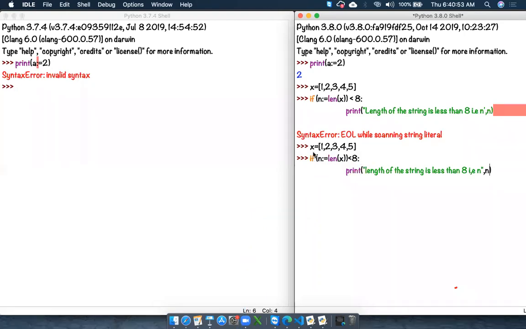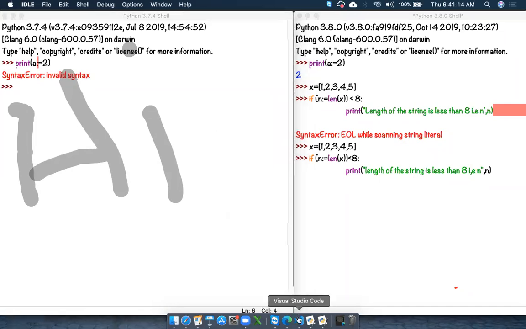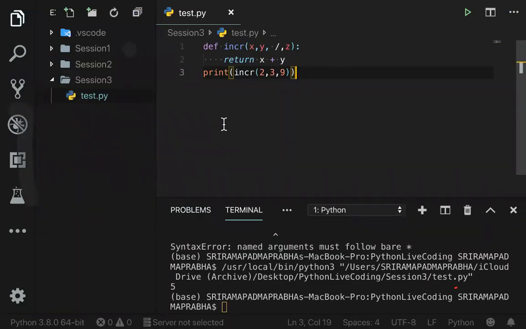So what I'm doing here is I have x equal to some list. This list is going to be printed with the length. So directly I'm assigning the length of the string here. Now when we enter this, we have to calculate these values. Now this statement is working, there is no error. If you do the same expression here, it will throw an error. So what I'm going to do is write the same expression here, then we'll get some idea.